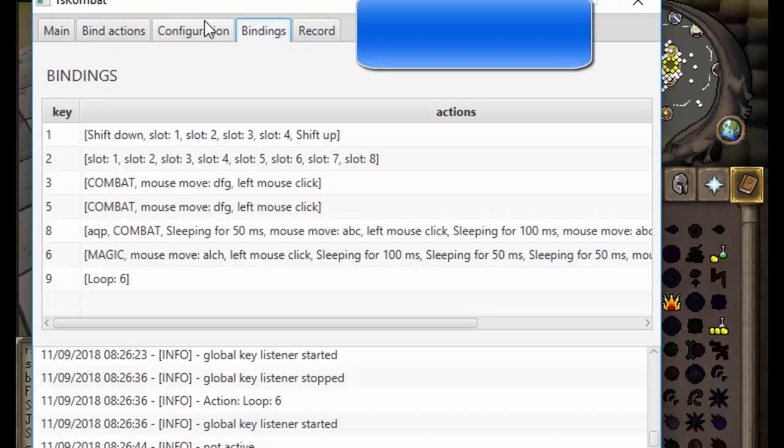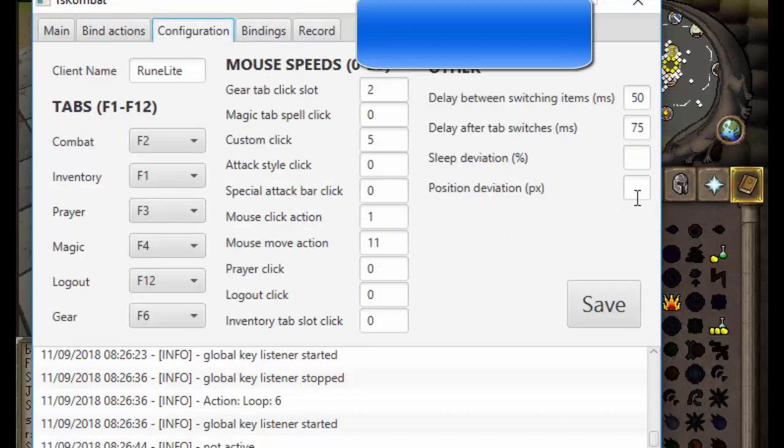So now I'm just going to show you in the configuration. So we can add a little, let's just, I'm just going to show you a huge one. Sleep deviation changes the amount of time that you sleep for. This is very important. I tend to add around 10, so this means it will deviate plus or minus 10%. You could even make it 15 if you wanted to. So if you have a total of 2 seconds sleeping, it will be 2 seconds plus or minus 15% of 2 seconds, which will be 300 milliseconds. So it will be between 1.7 seconds and 2.3 seconds if you were to do that.